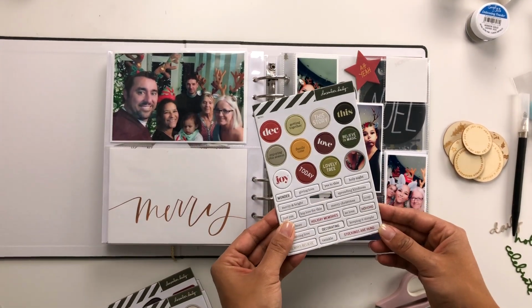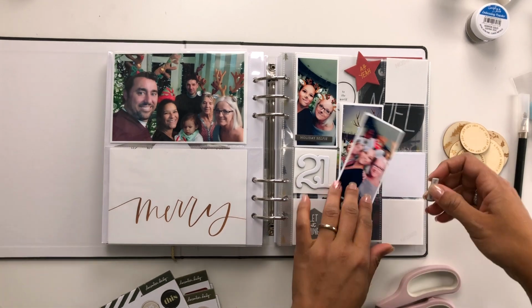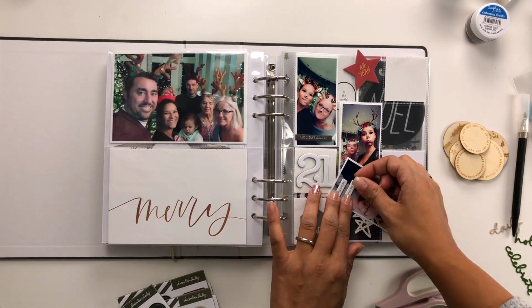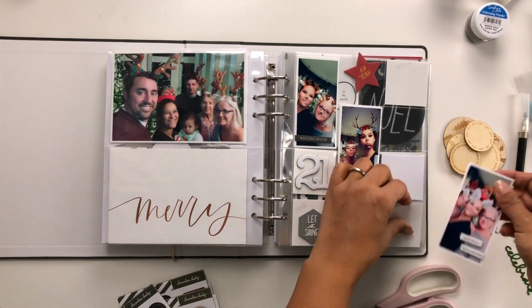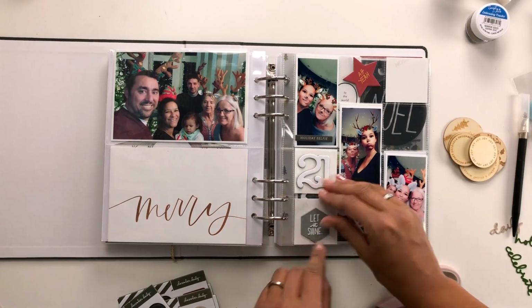Day 21, I decided to print pictures 2x4 so that they would still fit in those pockets and just hang over them. And I like how this turned out. I shared this on my Instagram account already. You guys liked it as well.